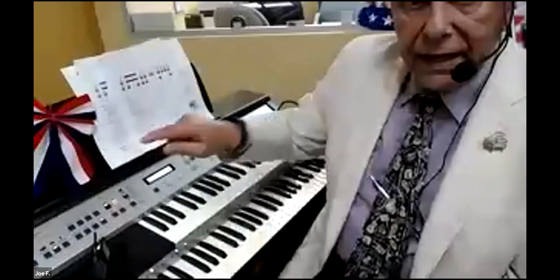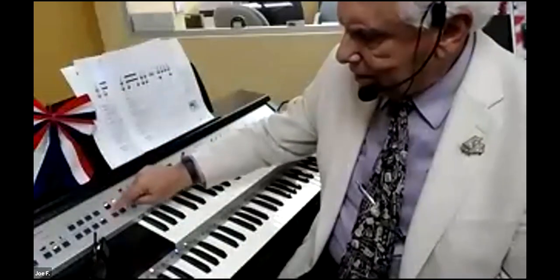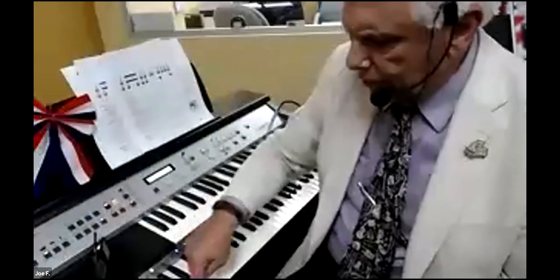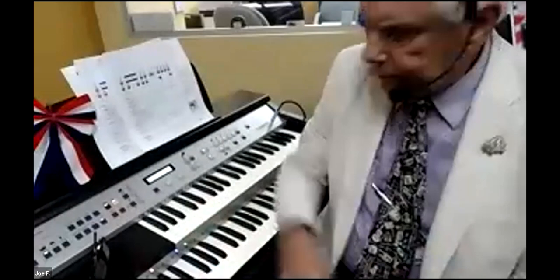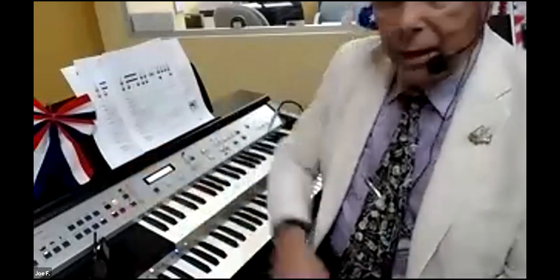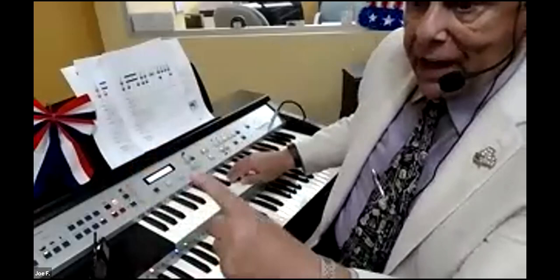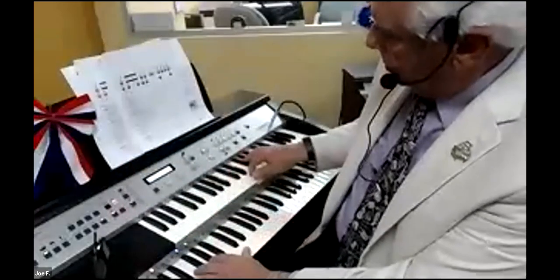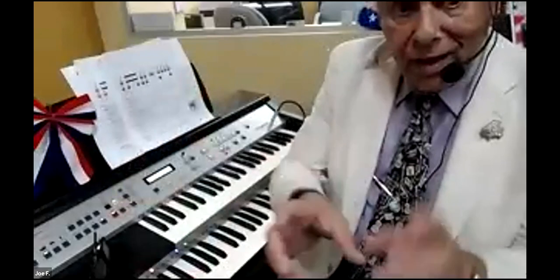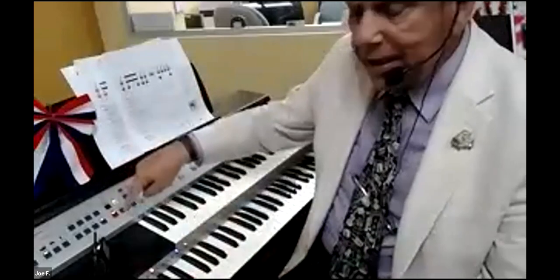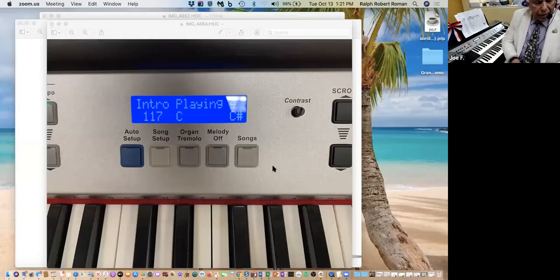When it's done, I hit the stop button, okay? And I'll hit stop. Here's another introduction in waltz. Because I have these extra notes, so I'm gonna stop it. Because now I can take my time with those extra notes called pickup notes. And see, it comes in together. So if you have a song that has a lot of extra notes at the beginning, just hit the stop button after the intro. And then when you get to the start of the song, there it is, intro playing.